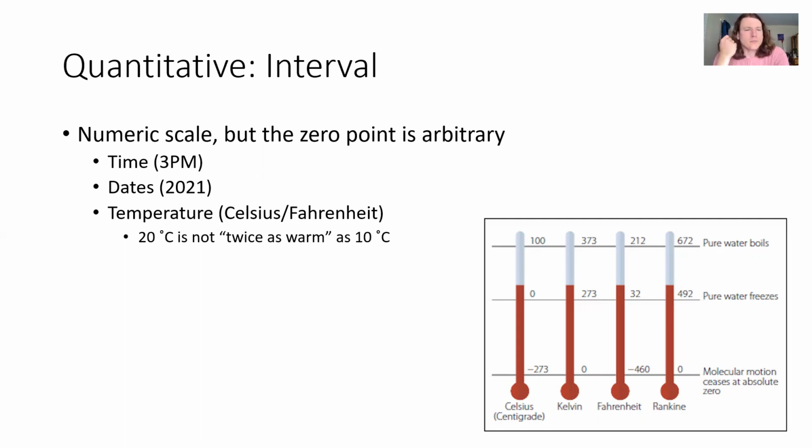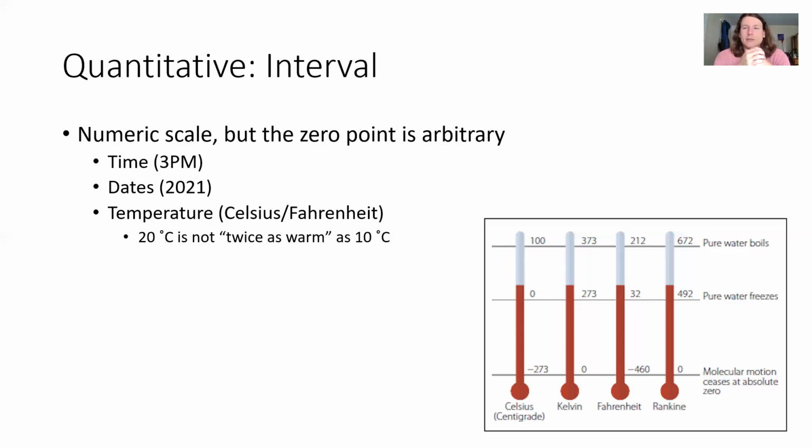So if you're looking at Celsius, it's an interval data scale. The 0 point is just somewhat arbitrarily chosen as the freezing point for pure water at sea level. And so you can add and subtract, you can calculate the mean average temperature, but you can't multiply or divide it and have it mean anything physical. So 20 degrees Celsius is not twice as warm as 10 degrees Celsius. It's 10 degrees more than 10 degrees Celsius, but it's not twice as much of anything. Because again, that 0 point is somewhat arbitrary.